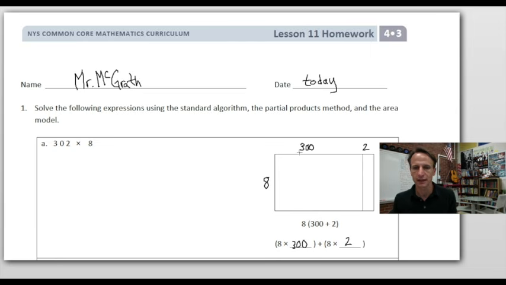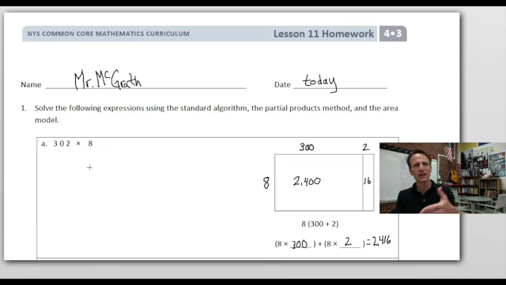So what is 8 times 300? Well, we'll break it down further into 8 times 3 times 100. 8 times 3 is 24. 24 hundreds, right? 2,400. And so we're actually calculating the area of this section of the overall rectangle. And then over here, we are doing 8 times 2, which is simply 16. Yeah, there you go. All right. I mean, we can go ahead and I'm going to write out the whole product there. That would make sense. They don't ask us to, but we'll do it anyway. 2,416. Pretty easy addition there.